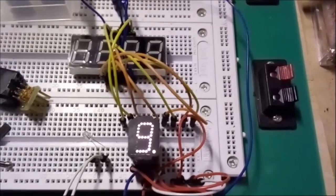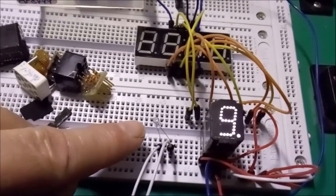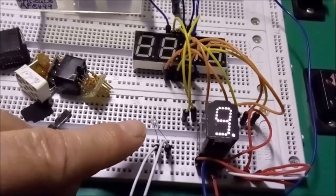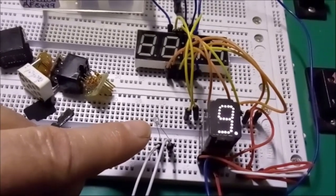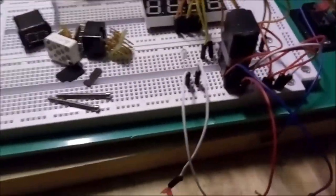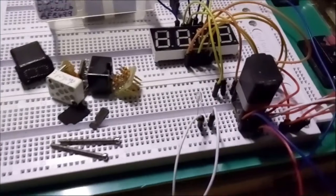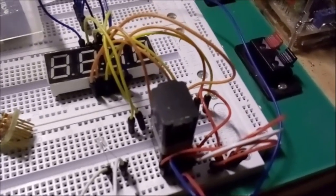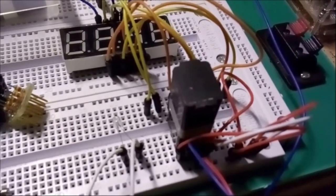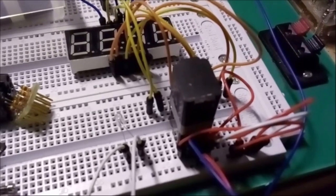Now, just for comparison, I connected up a tiny little light bulb, and I don't know if you can see it by my fingertip over there, and I'm going to show you just exactly how much light such a tiny light bulb really produces. Alright, I connected up the tiny light bulb to my power supply via the wires you see here. So now let me show you just how bright that little light bulb is when I put power on it. And I'm putting just the same amount of power I used for the display element, okay? So 5 volts. Have a look.